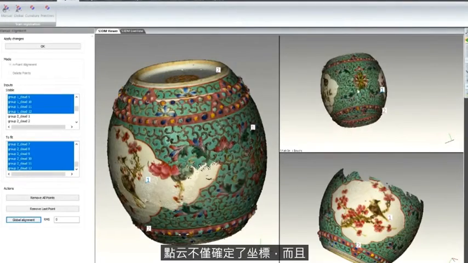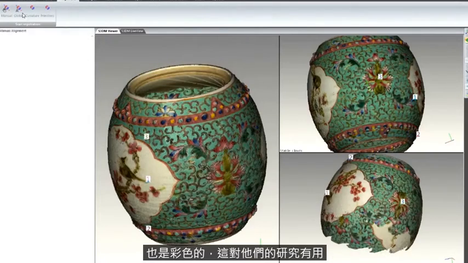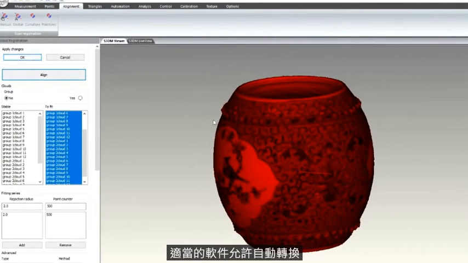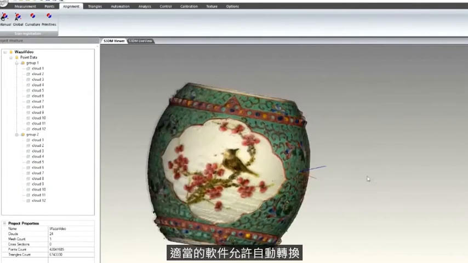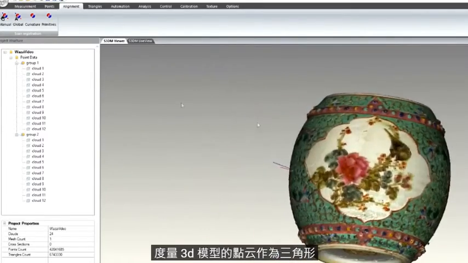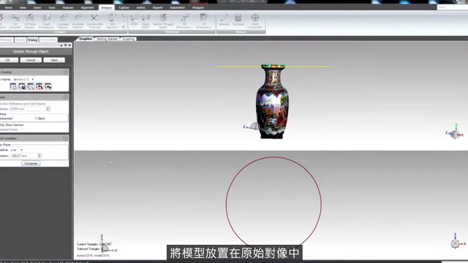So the created cloud of points has not only determined coordinates, but also is colored, which can be useful in further research. The use of appropriate software allows to automatically transform the cloud of points to the metric 3D model as a triangle mesh, reflecting the color and the texture of the original object.